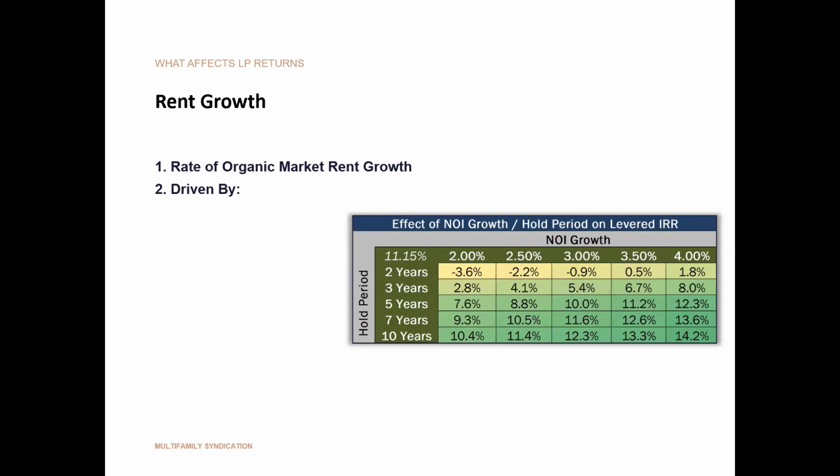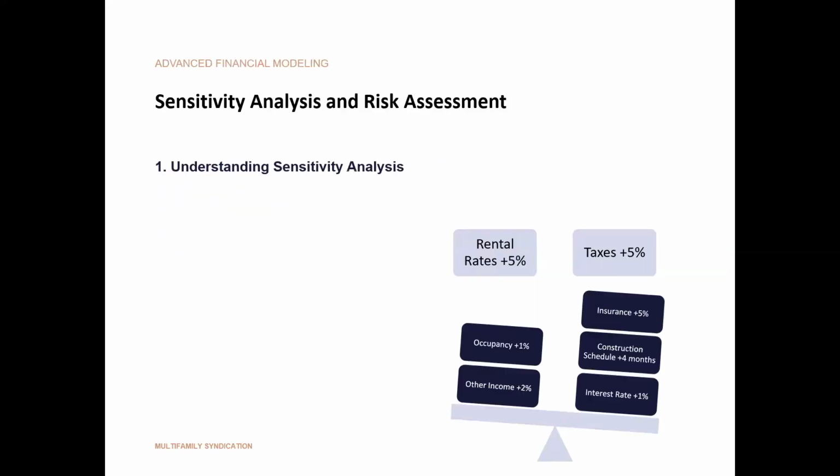You don't just want to work with an operator that's going to say, yep, it's going to grow by 4% every single year, no reason why. You want to dive into the details and have a firm understanding of why they think the rent is going to grow. And we're talking about organic market rent growth, not forced rent growth. This is driven by population growth, and all the metrics that we just talked about in the market analysis.